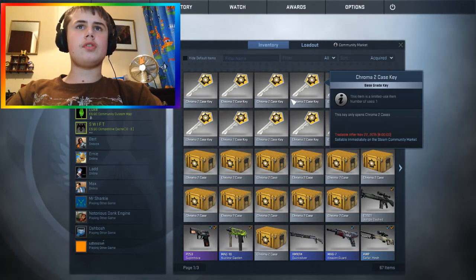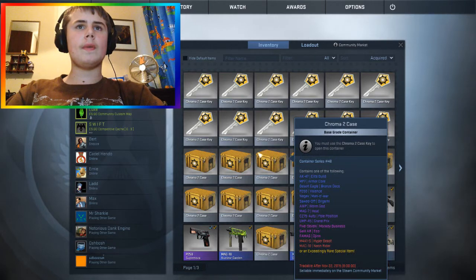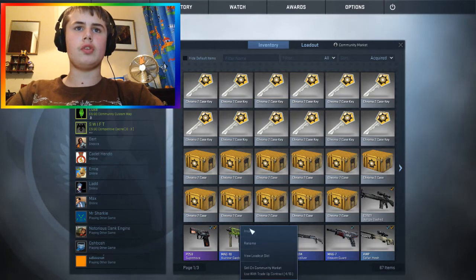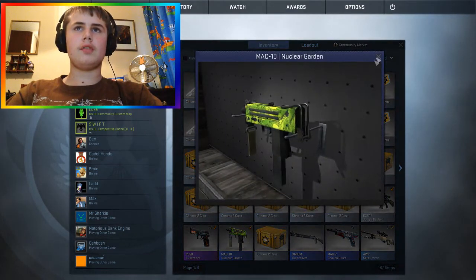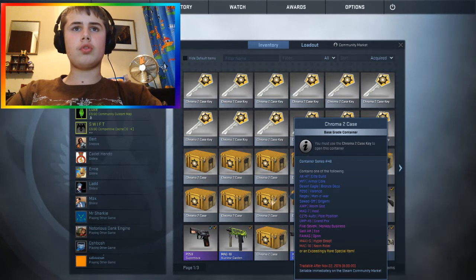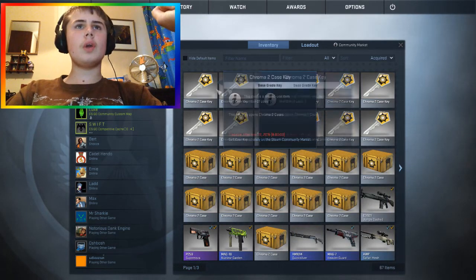And if you've never played CSGO, there are these cases, obviously you can see I've got a few here. Basically you open these cases and get skins, weapons. As you can see, I've got a P250 Supernova here, and a MAC-10 Nuclear Garden. They're actually pretty cool, so if you inspect this one, you can see that, and I can see that in game. You get these either by buying them from the store or opening cases. And I'm going to open 12 of these cases. Yes, 12 is a random number, that's because it's the only money I had.